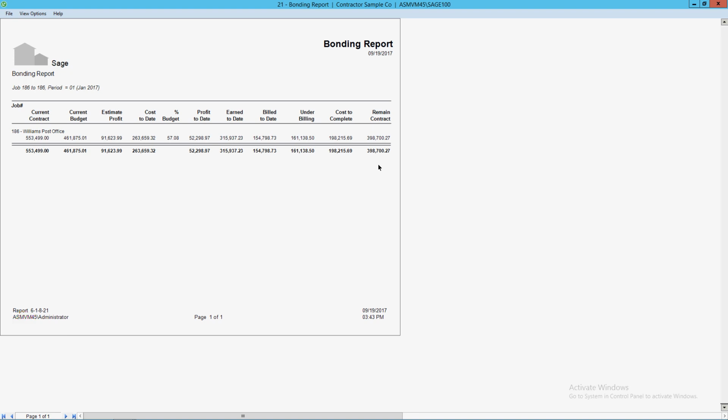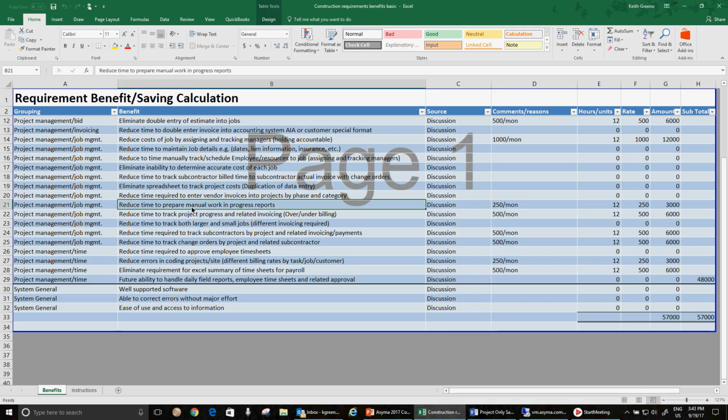And so realistically, what it is doing is eliminating that requirement to have to do all of those manual calculations where you're calculating your budget to the estimates and what the amounts billed are, so that you can actually take a look and find out what your real work in progress and deferred revenue amounts are. Okay? So I believe this is solving that other issue where we're talking about what is the work in progress for this $3,000, and it's also being able to track the job progress and related invoicing for over and under billings, right?